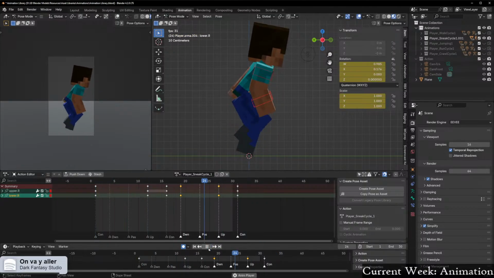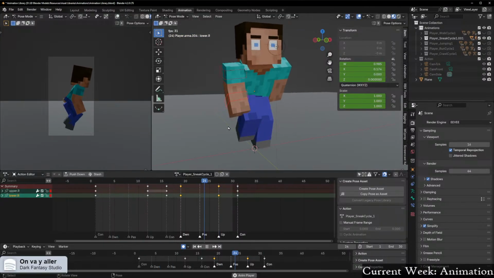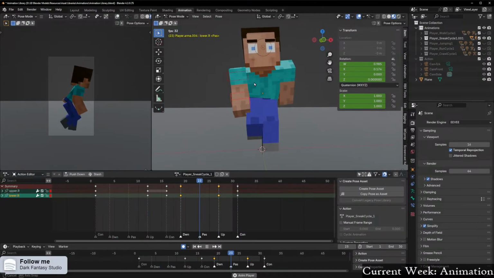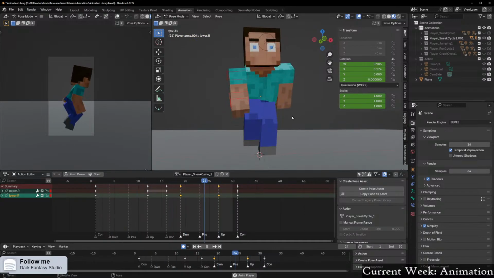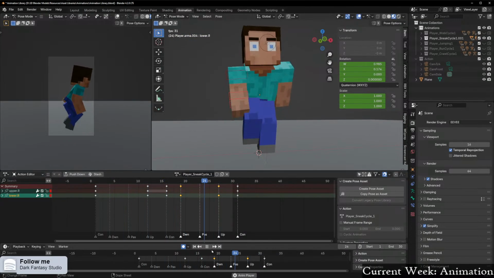So if I do this, whenever I do these animations, it almost looks like his other arm is just broken. He's just trying not to move it.